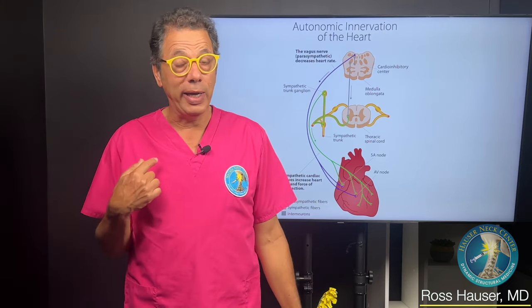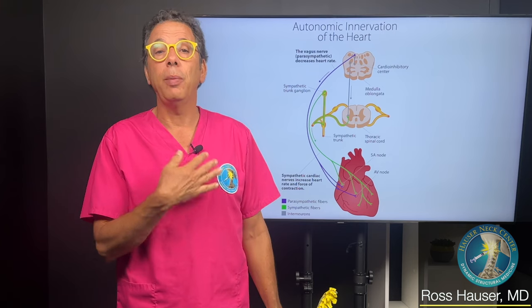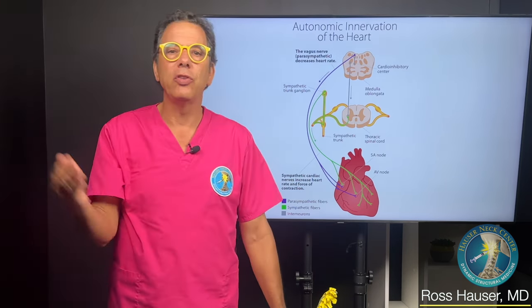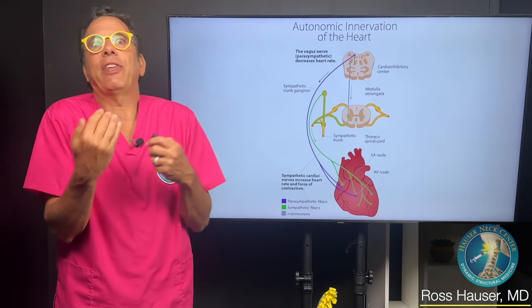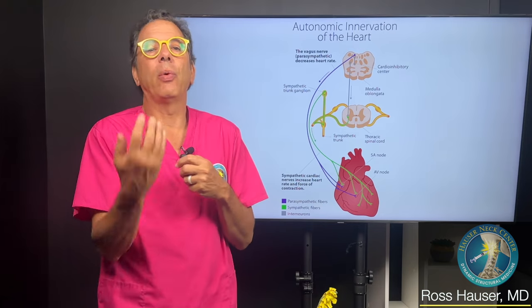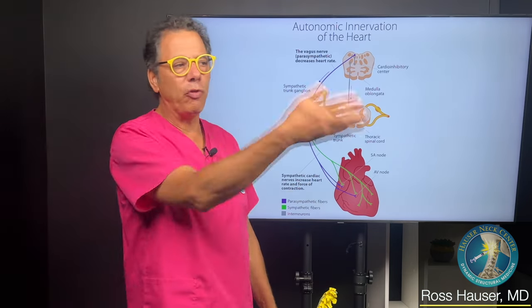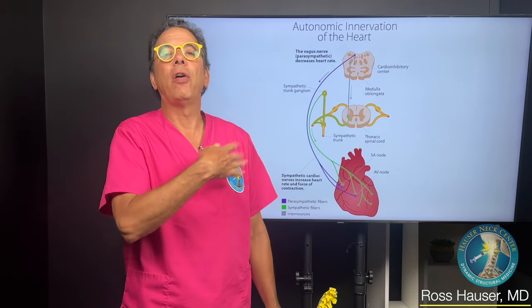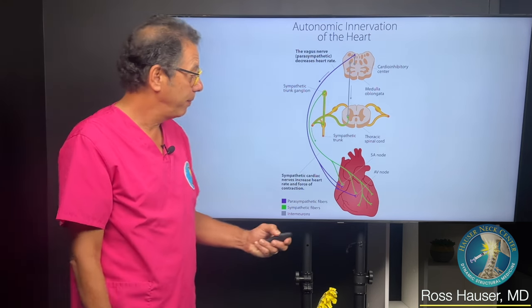I'm telling you right now, I'm not in elite shape. So if my heart rate went up to 170, boom, boom, boom, boom, boom, I would absolutely go to the emergency room, because I can't tolerate that for very long. Otherwise, I'm going to have a heart attack or something. That's why people zoom to the ER when they suddenly have tachycardia, because it can be life-threatening.